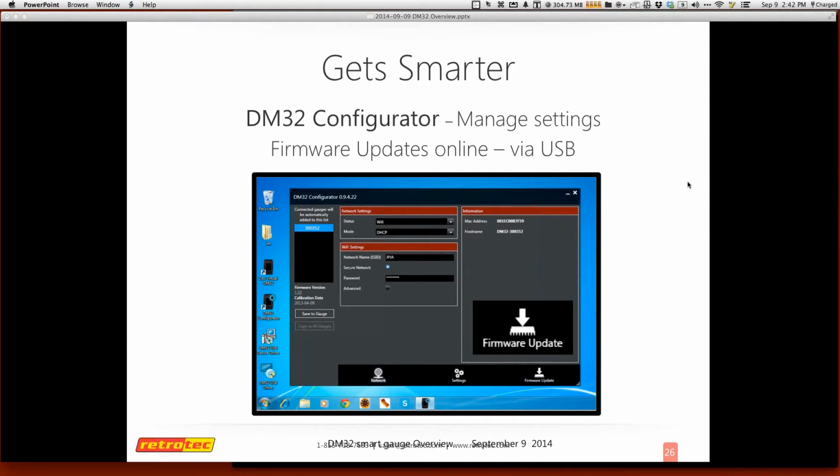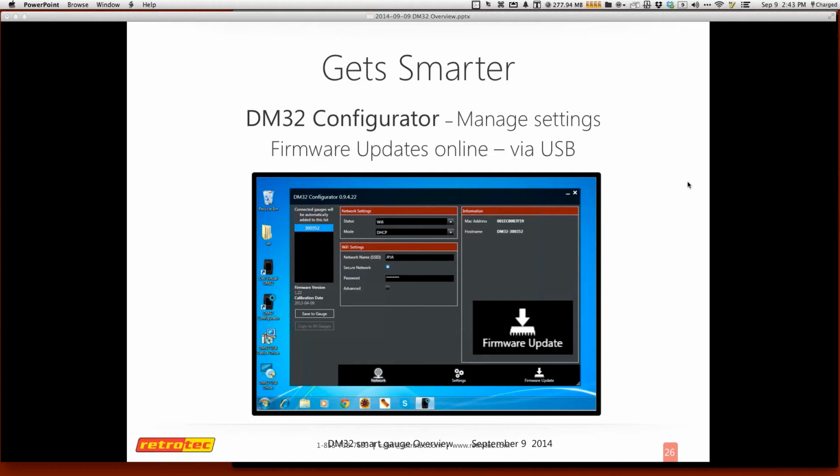But the actual calibration is based upon something that only the manufacturers can do. The DM32 is on a 5-year calibration cycle, which means it does not need to be calibrated for 5 years. And in the newer version, when you update the firmware, one of the first things that pops up on the screen is when it was first calibrated, so I can see that date or confirm that. I know by the end of the year, you'll be able to go online to your account at Retrotec, and you can see your calibration specs and download and access those.